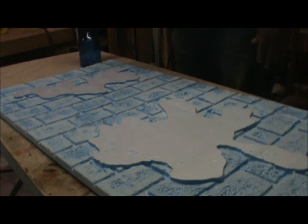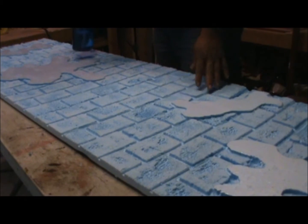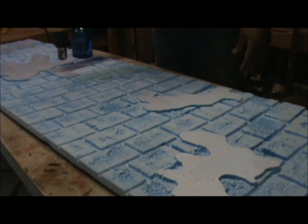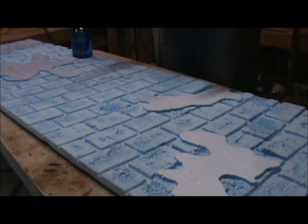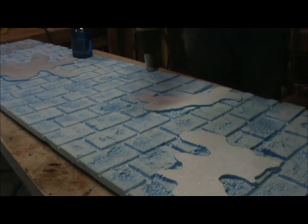Now what I'll end up doing in the fifth and final stage, which is the paint stage, I'll come back through and do some detail work on the grout lines, on the brick, and on the plaster where I've hit it with the heat gun.